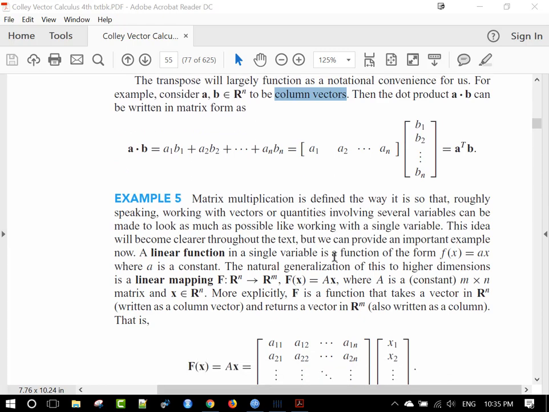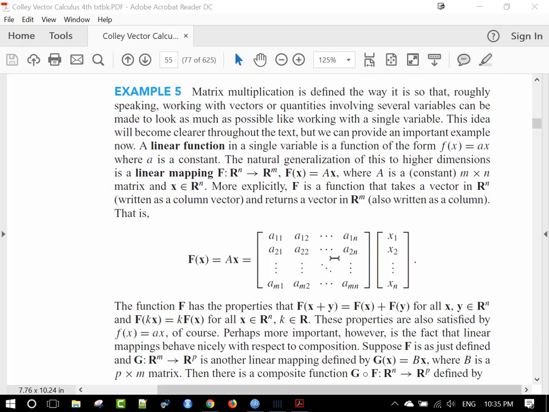Okay, so we have a little more to do with matrices. And basically we're going to say a very interesting fact, which is we can treat matrix multiplication as a function from Rn to Rm. Now, have we talked about functions? No, we haven't talked about this yet. Okay, so this is very important, and we'll be thinking in this way often.